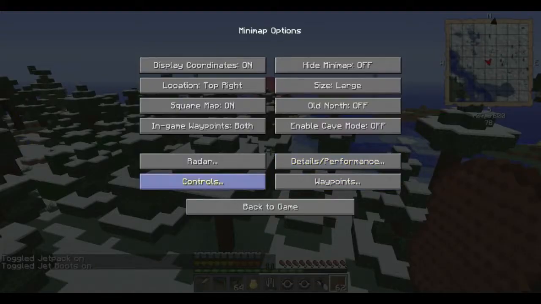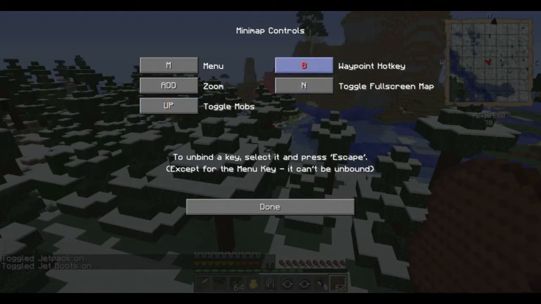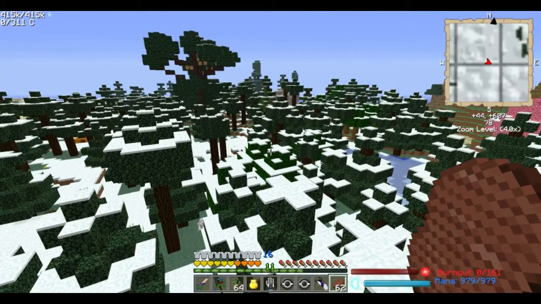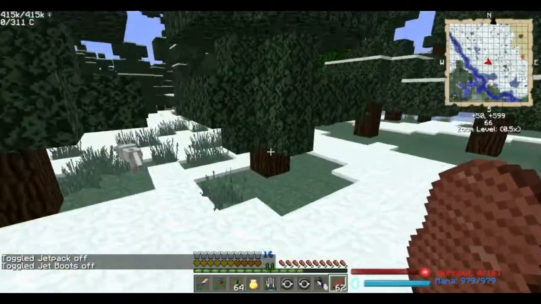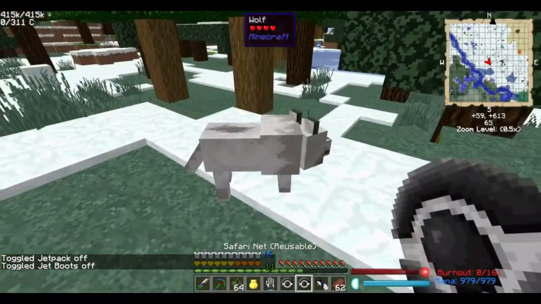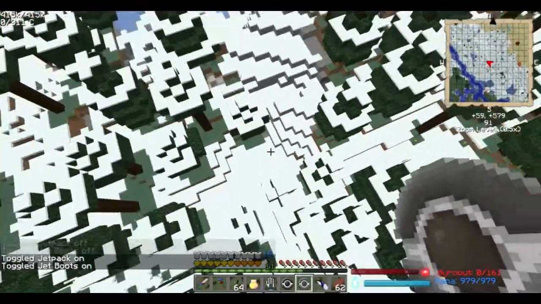Wait a second, my controls are all out of whack. Zoom is plus, toggle mobs is up, full screen map is N, waypoint, yeah, that seems better. There's a wolf. Didn't show up on my map. Woof! Yay! I got a doggy!